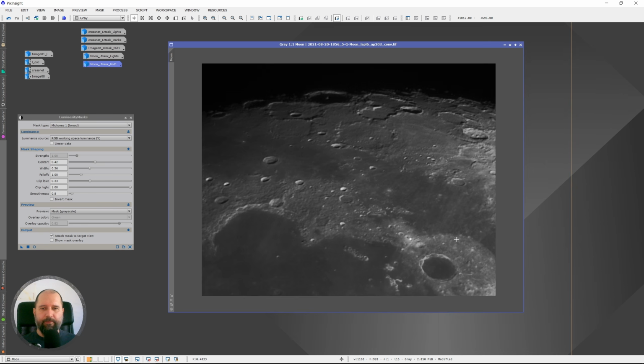You can even see the textures some more because of the difference in the light and dark tones. Because of the contrast, you have an effect as if it was a bit sharpened.